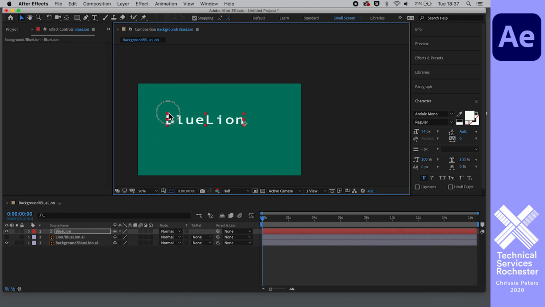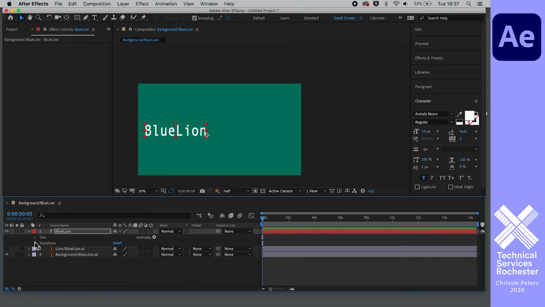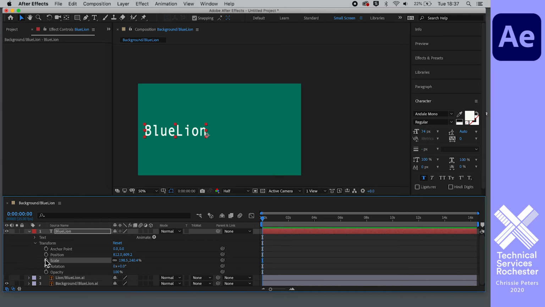I can resize it, scale it in and out, flip it. I can drop down the menu here and I could rotate it.